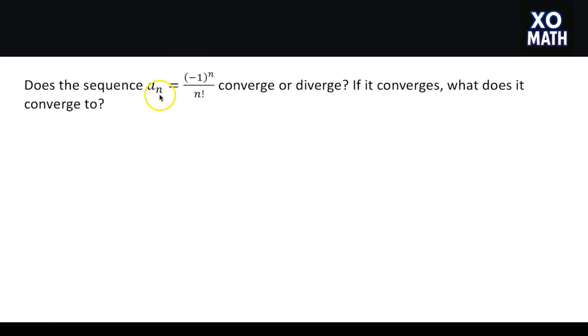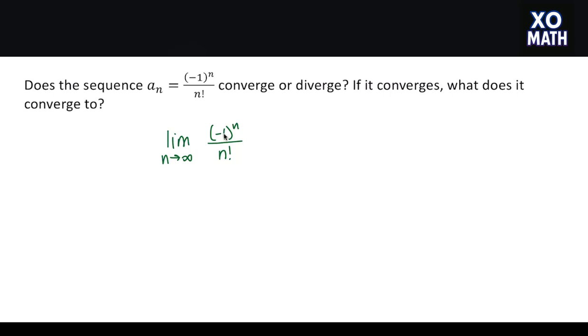On this example, our sequence general term a sub n is the quantity negative 1 to the n over n factorial. So let's think about this limit as n approaches infinity. So we have negative 1 to the n over n factorial. Now, our denominator is getting really big. So n factorial, the denominator is getting big. And what's happening in the numerator is that piece is making our terms alternate between positive and negative, positive, negative.